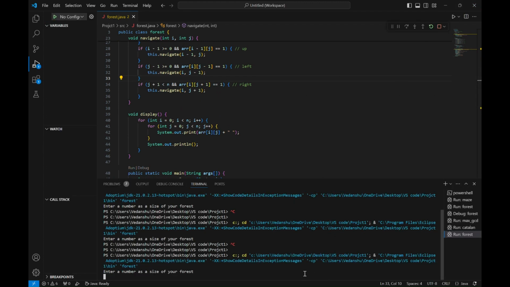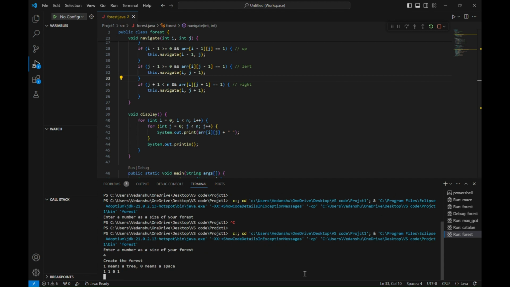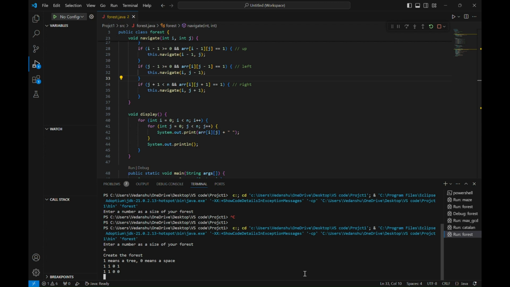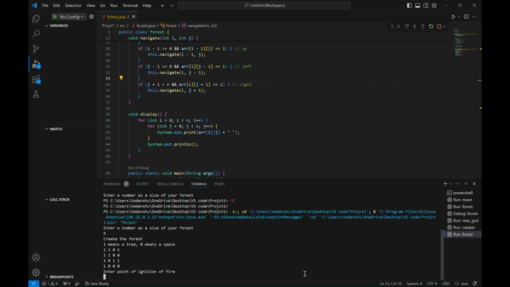Okay, so let's enter a number input. I think 4 matrix. So that's the example that I had shown you as well.